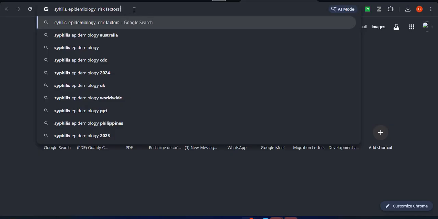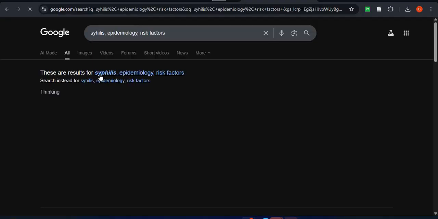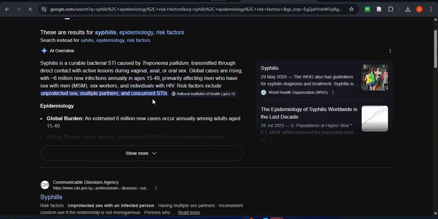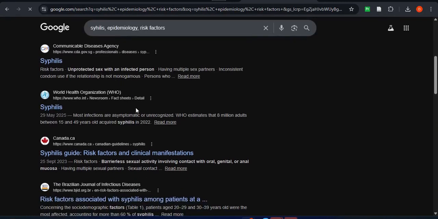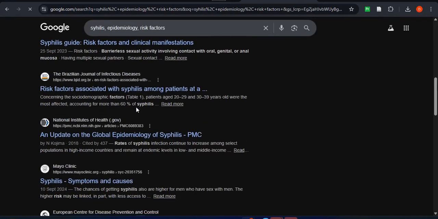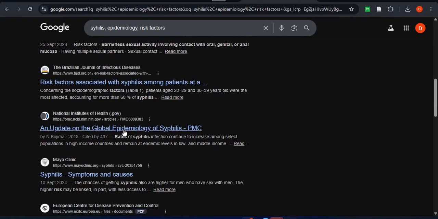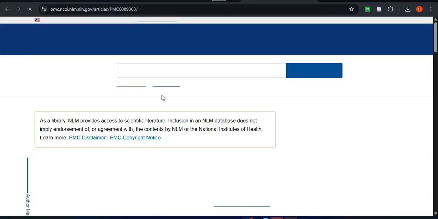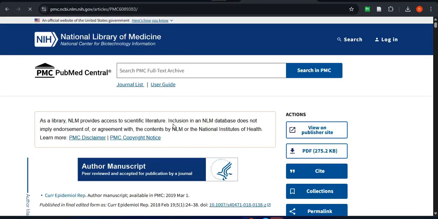Then you do the search, and you get a couple of sources from where you could get information. Let's say this one is the National Institute of Health, and you find some interesting content from this particular source.